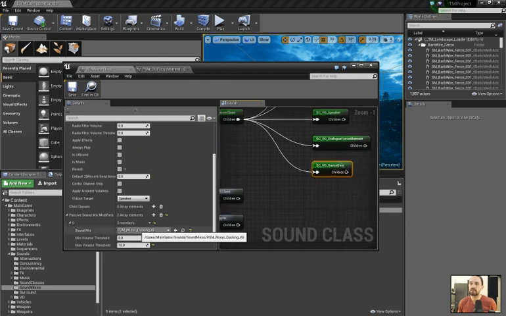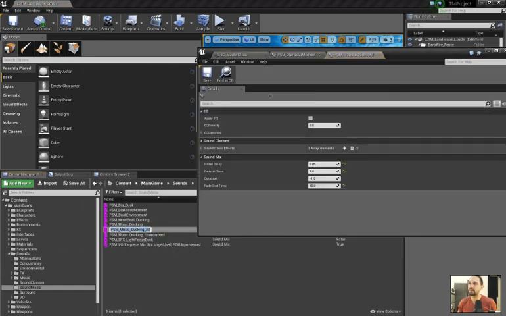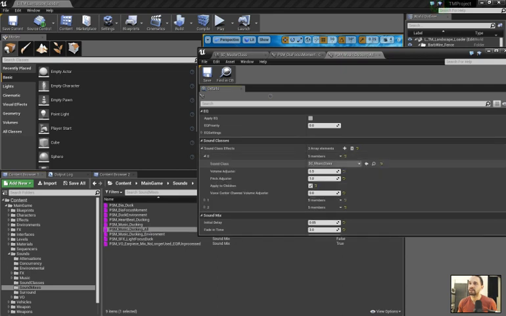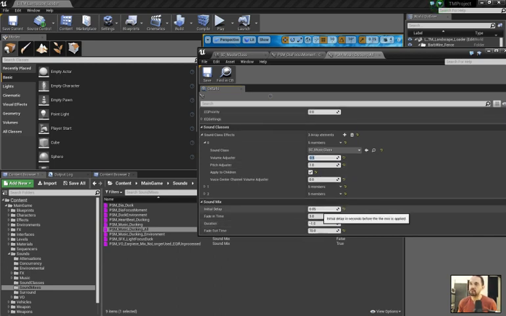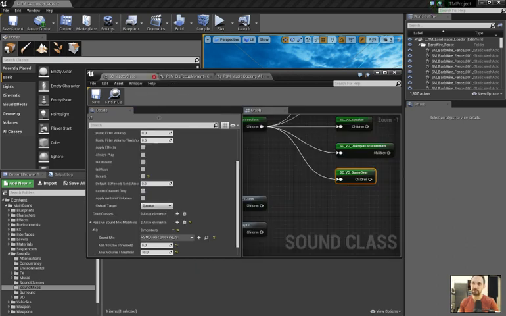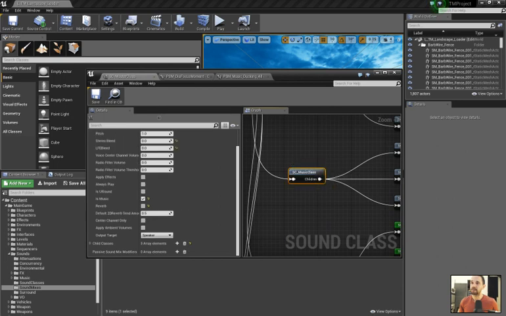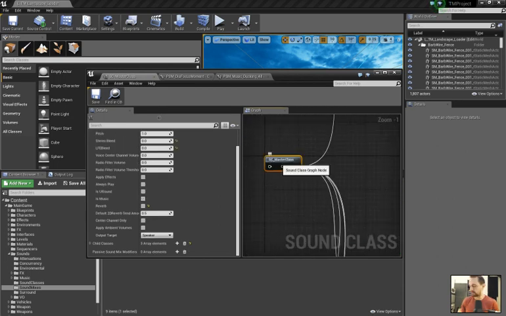And the VO game over, music ducking all, which again is another passive mix modifier that will, as you guessed, take each one of these and turn down the music to 0.5 if at 1.0, and it will do it in 0.05 seconds. It will wait, and then it will fade in for 3 seconds, fade out for 10 seconds. This was more of an extreme, let's make sure it's audible, it's at the end of the game, so it was a hard mix change, supposed to be obvious. That's the basics of it. So that is what sound classes are. That's how you do ducking. That's how you do mix modifications.